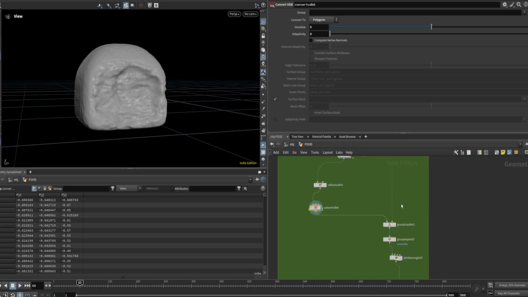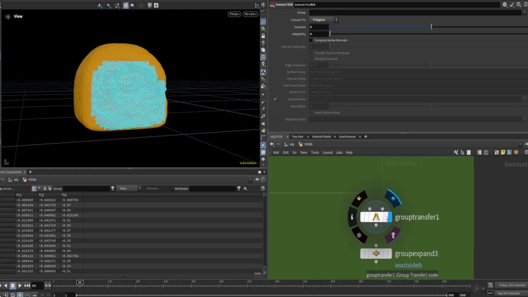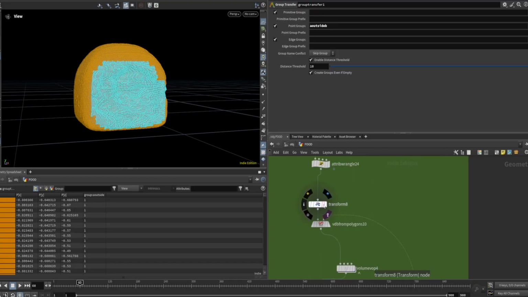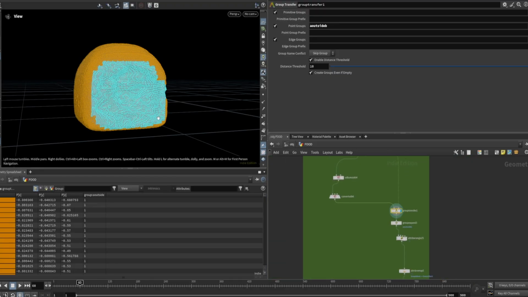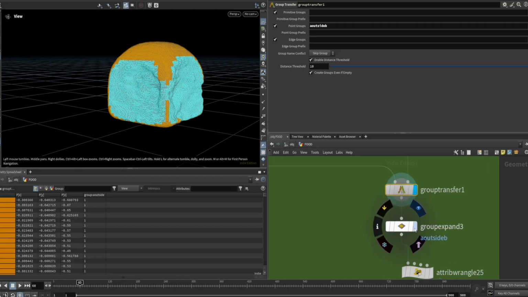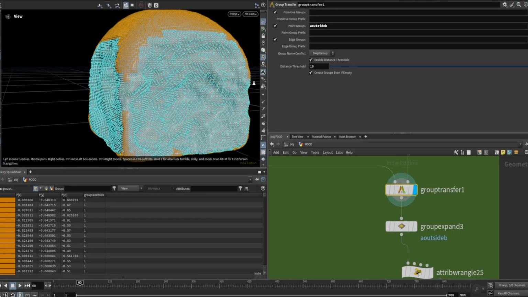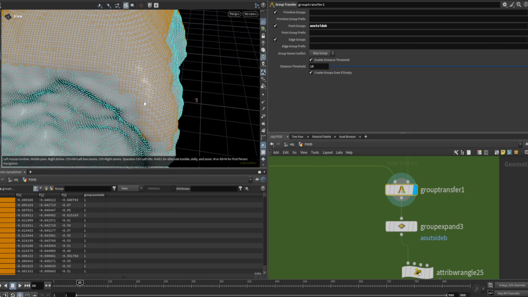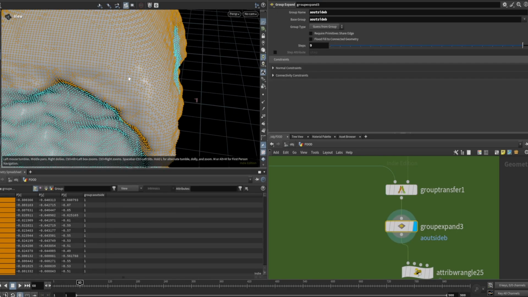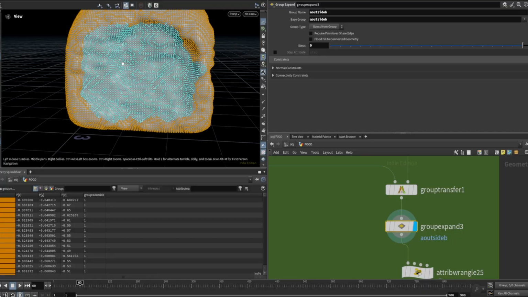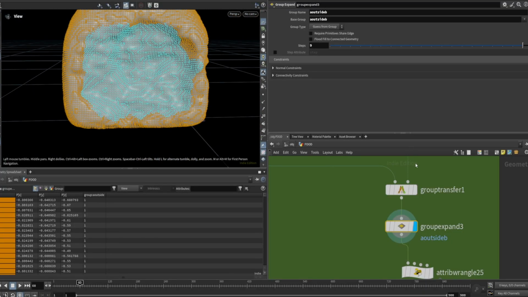Finally, I'm bringing this here because I need this breadDent attribute and A outside B for shading. So I want to do a group transfer, taking that initial group from here and putting it on my VDB. I also want to expand it a bit so it can move closer to the edge, because if we just look at it here, this part doesn't look nice. It looks very blocky. But by the time I do a group expand, we see it looks a bit more organic, not just blocky.